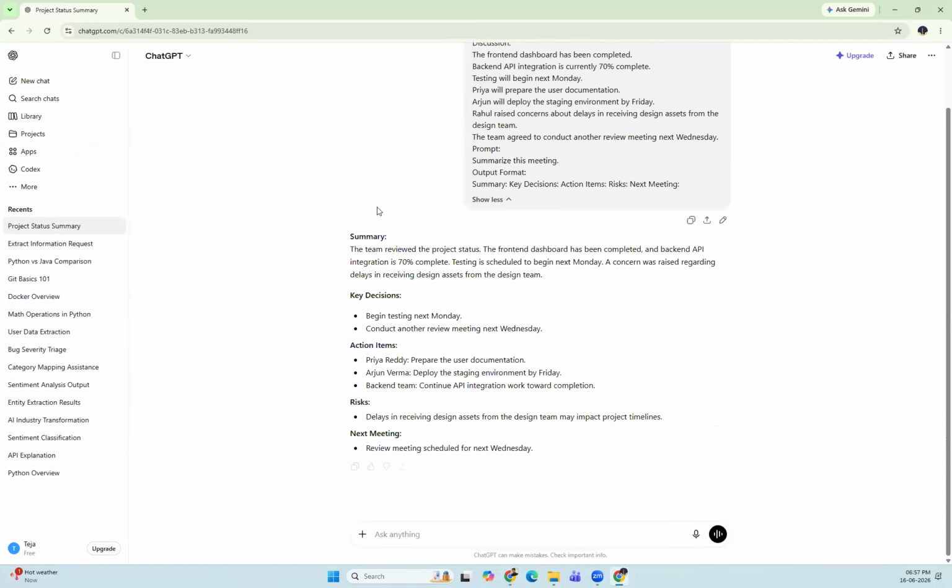So here, what is the markdown? Markdown is nothing but this one is coming as bold, this one is coming as bold, and then these are coming as bulleted points. So this is the markdown. By default, if we don't give this, then it won't keep this markdown. So it may give everything directly in a single bulleted list. So that's why we use the markdown.